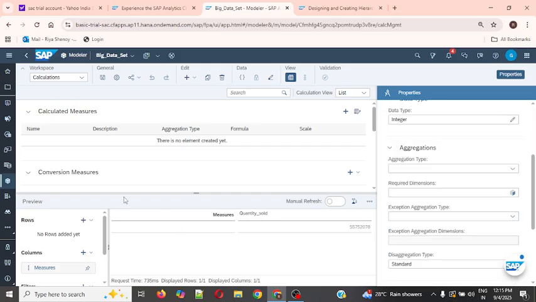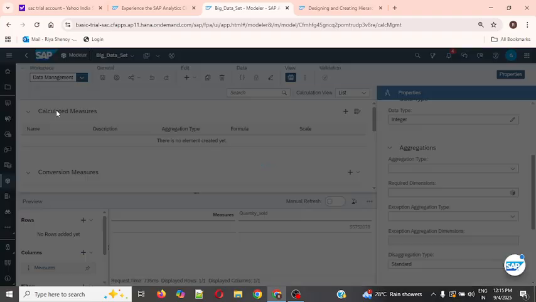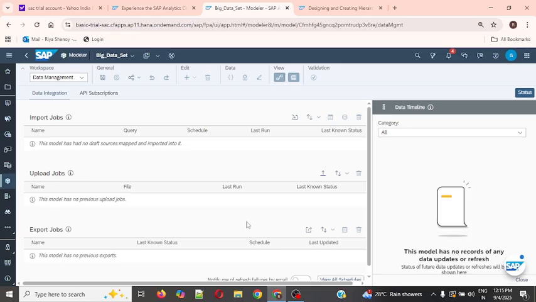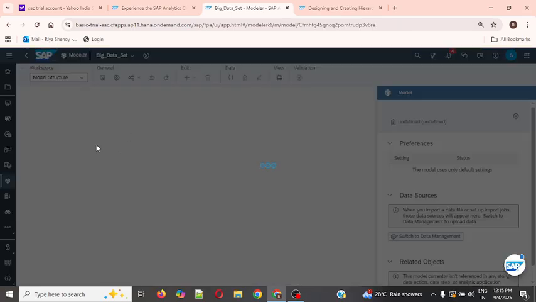So my next video for data modeling will have that, creating measures. For that you have to come to the calculations workspace, and for importing, re-importing or exporting data, you have to come to the data management workspace. And this is the classical workspace where you're going to work on your model.